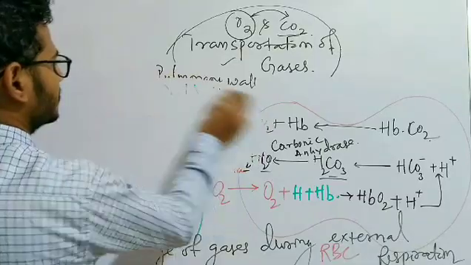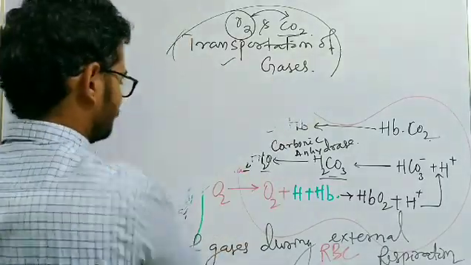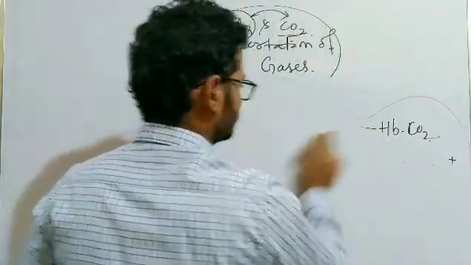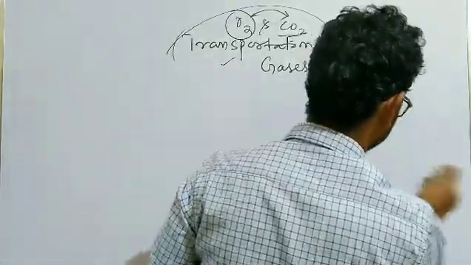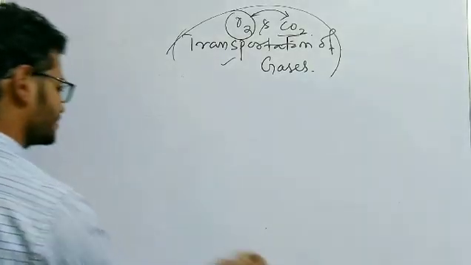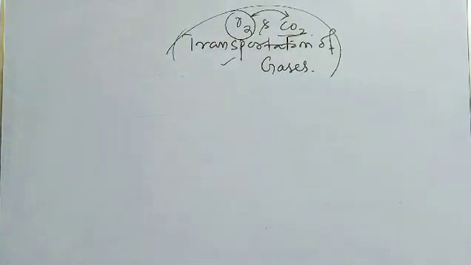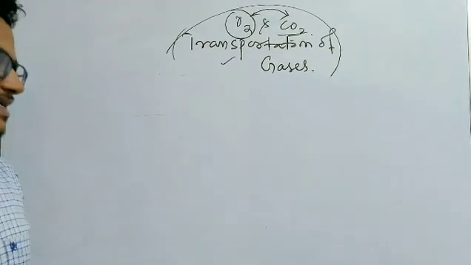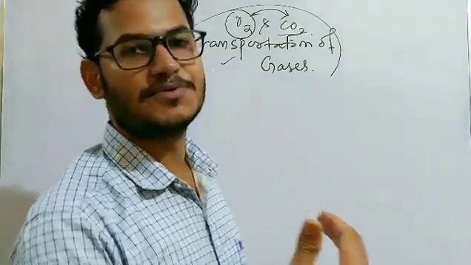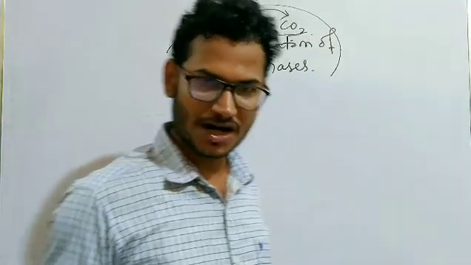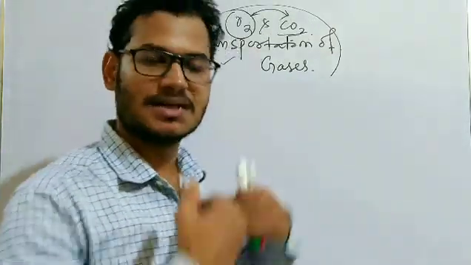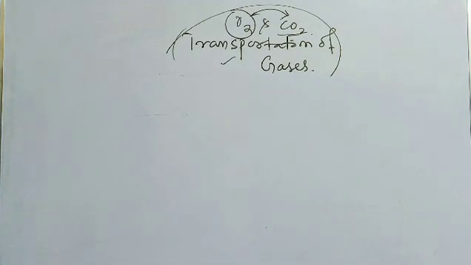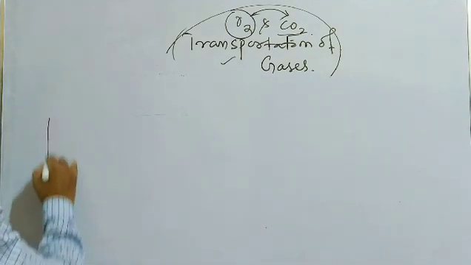And the next diagram will be of the internal respiration, where we will see how the gases, the oxygen and carbon dioxide, diffuse to body cells. The oxygen diffuses to body cells from the blood, and the body cells give out carbon dioxide to the blood. So I will draw here a tissue or cell.